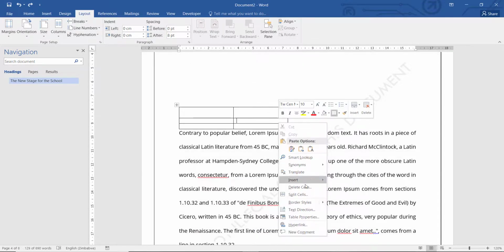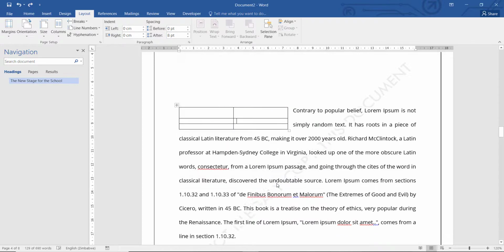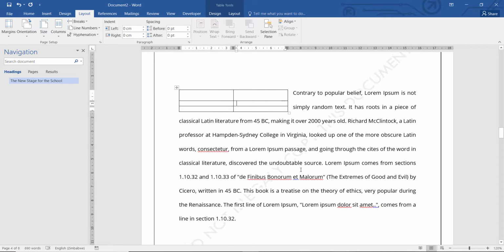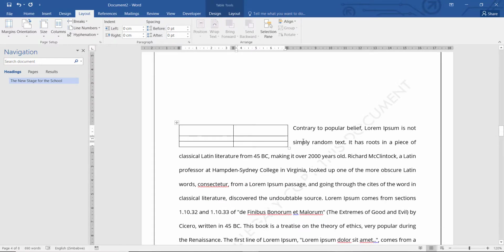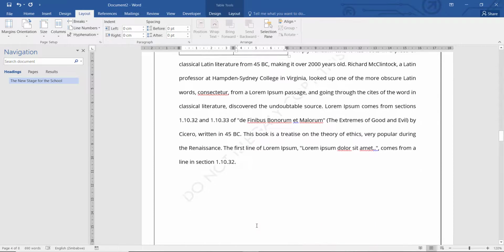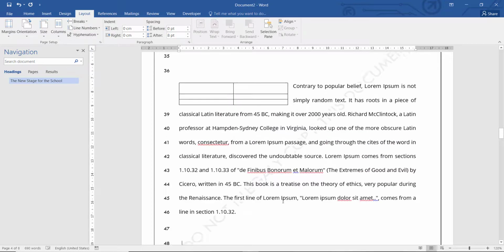So we right click, we go to table properties, we go to text wrapping, we say around, we click OK. And you see with the text wrapping for the table, it's supposed to give our text wrapping like that. I'm not sure why for the design it's not giving us the same output, but this is the output of our text wrapping. I would need to figure out why it's behaving like that because it's not supposed to be working like that.